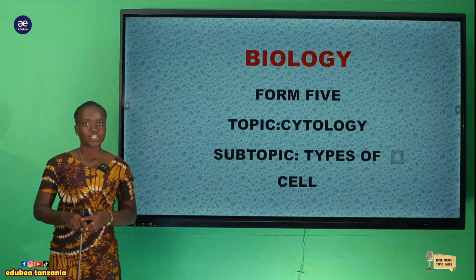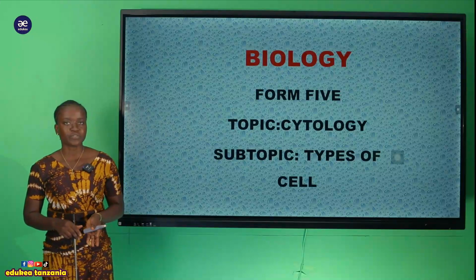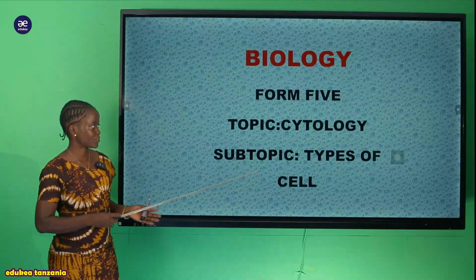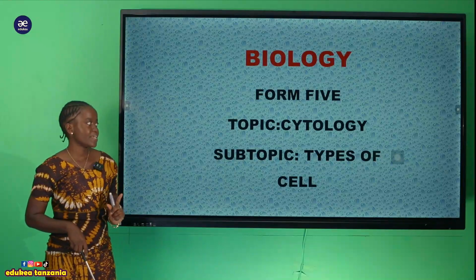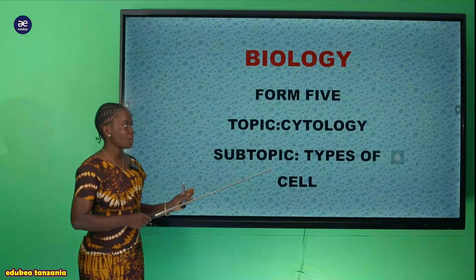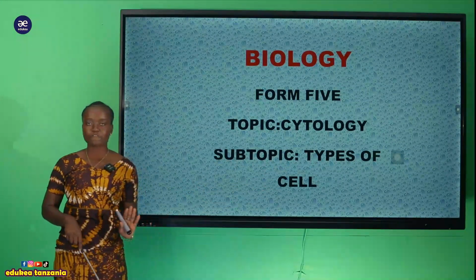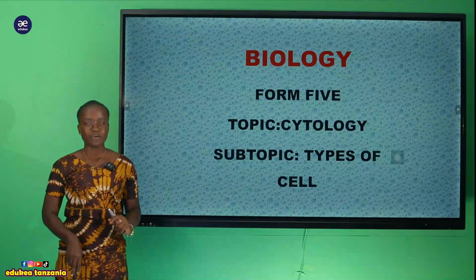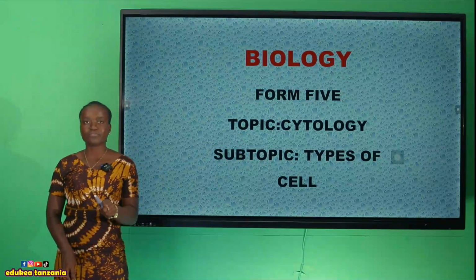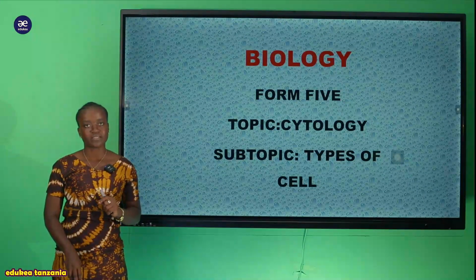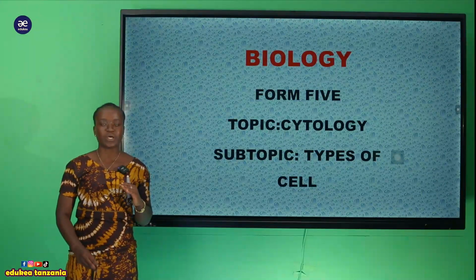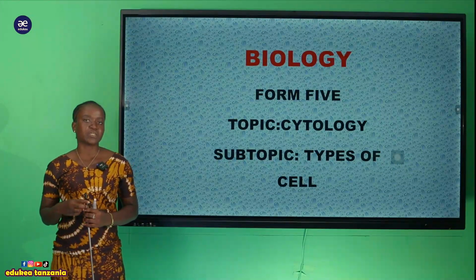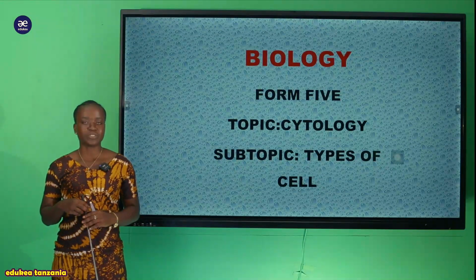I'm teaching biology, and today I'll be with you to discuss the topic that is cytology, that is found in class level Form 5, whereby here we are going to deal with our subtopic, that is the types of cell, whereby in the types of cell now we are discussing the cell organelles. So we have to remind ourselves in order to have a good introduction in today's lesson.